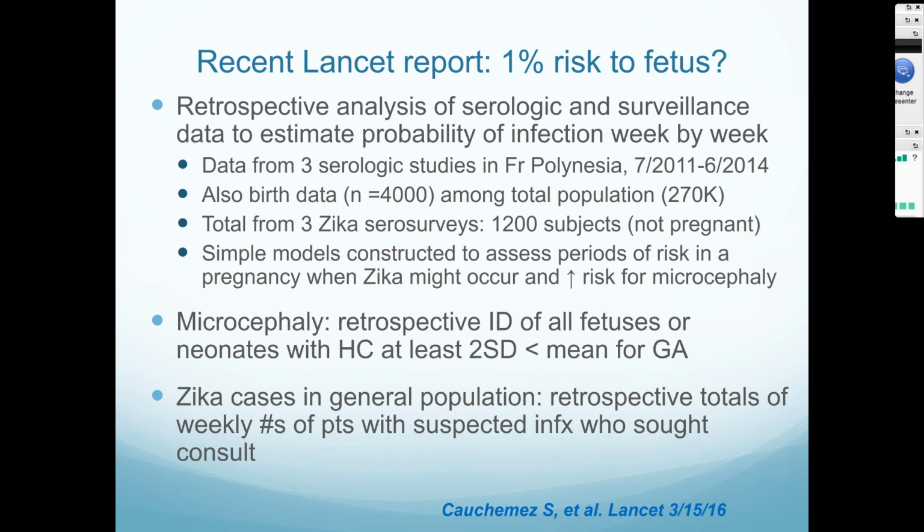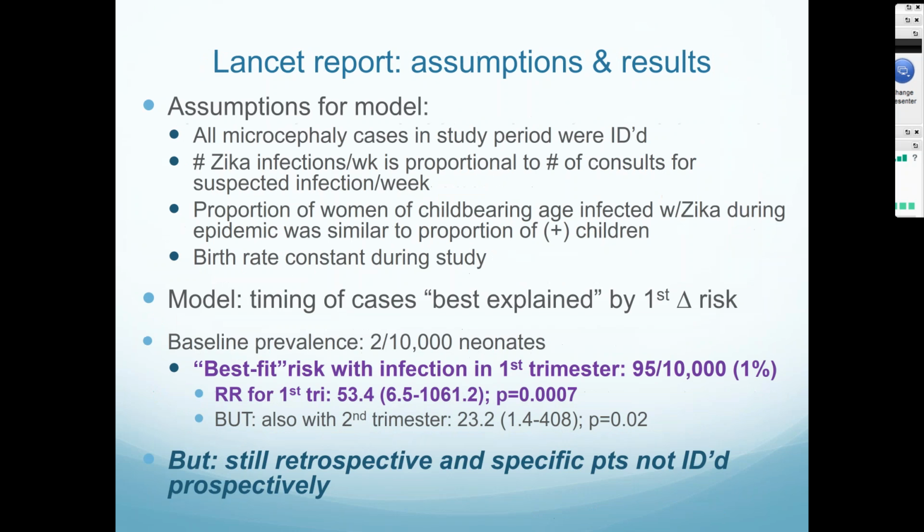What's the overall risk? Lancet reported maybe a 1% risk to the fetus. We think it's probably a bit higher. I think these are the things we need to think about as we accumulate registries to see how long it occurs. But as we create these prominent ways to look at and follow these babies, it'll be important that we don't just use assumptions, but we look at the best fit risk: infection in the first trimester is about 1% relative risk, very clearly making a dramatic difference, as well as in the second trimester. But still, retrospective evaluations not identified become very important for us to do.